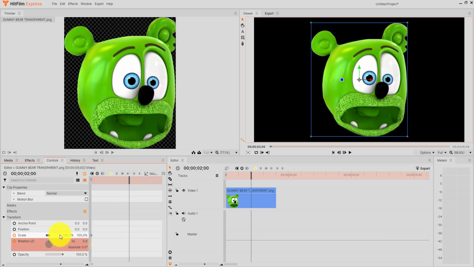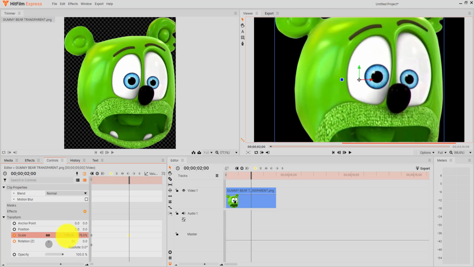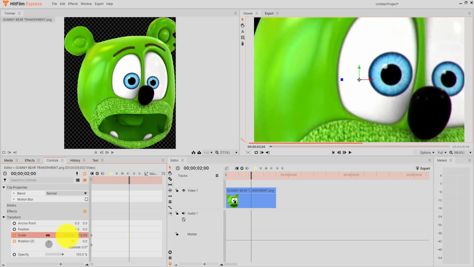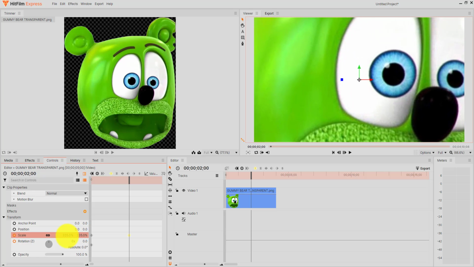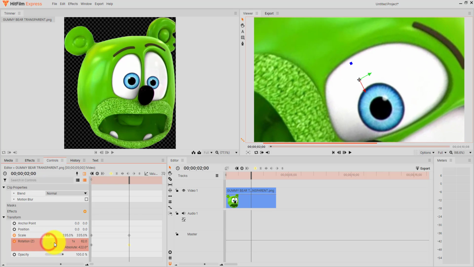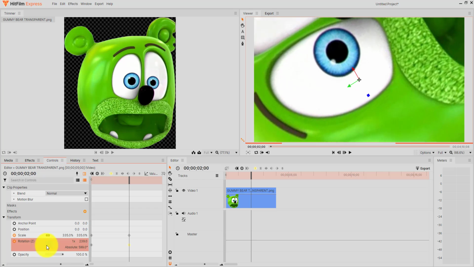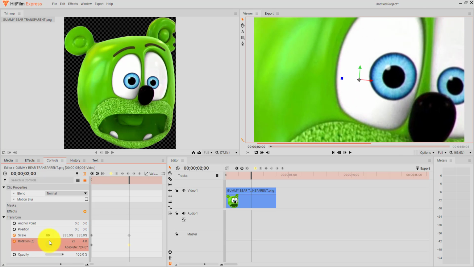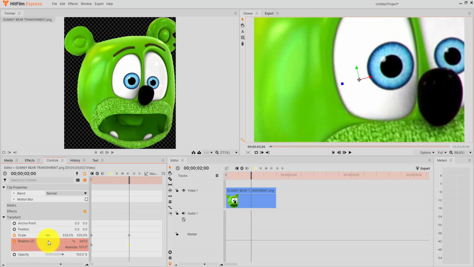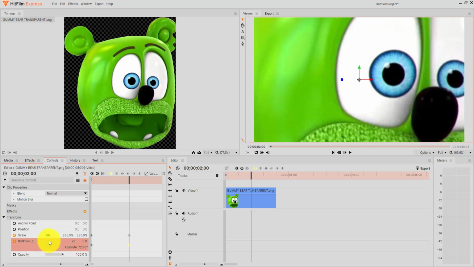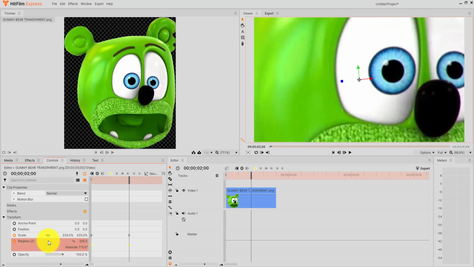And then, what I want is for this image to completely cover the screen. So I'm going to scale it all the way up to where we have complete coverage right there. Pretty much eliminated all the black background that you can see there. And then on the rotation, I want this to rotate 1 full time before it gets to that point. So we're going to put it right about there.